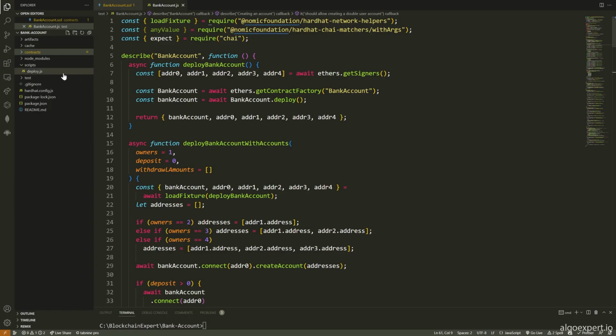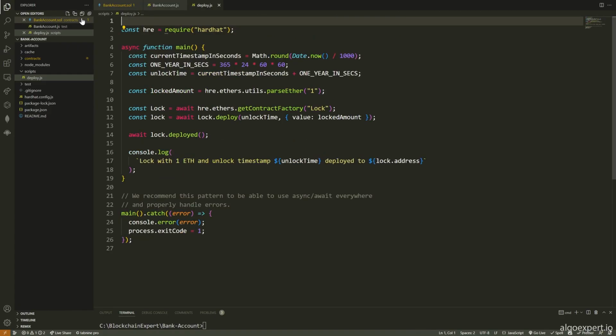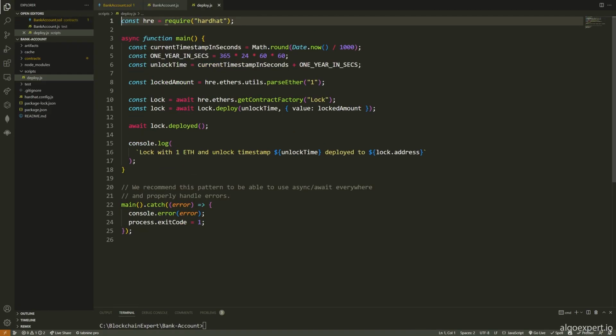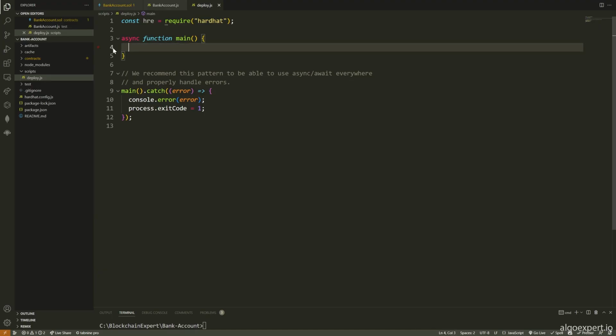All right, so the first thing we need to do before we can write our front end is write our deploy script for deploying our smart contract. So I'm just going to get rid of some of the stuff that we don't need. In fact, let's just scrap everything in this main function. We can start from scratch. Okay, so first thing I'm going to do is declare my bank account contract.